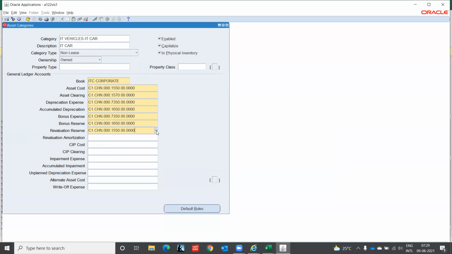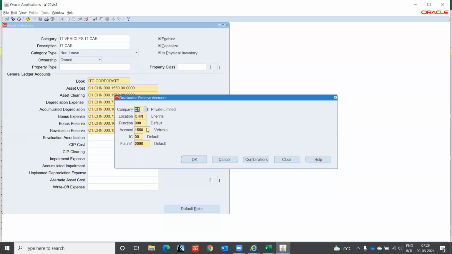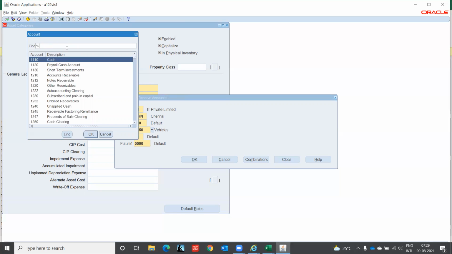Revaluation reserve, if we are going to do the revaluation for our fixed assets. Suppose we purchased the car for 2 lakhs, and after 3 years it needs to be completely depreciated, but it is in very good condition that it can again fetch us a few bucks, like it is going to be sold at 1 lakh, 2 lakh, or more than 2 lakh.